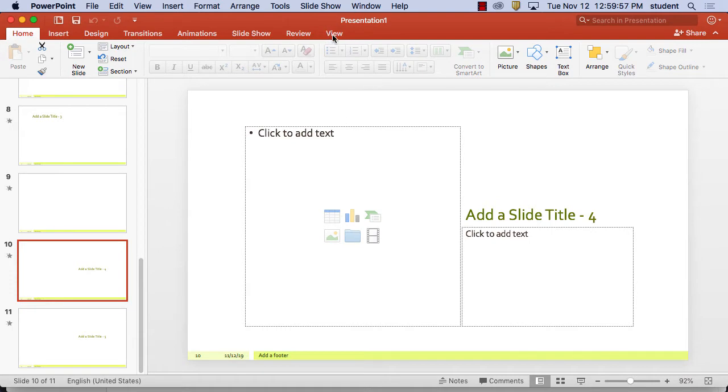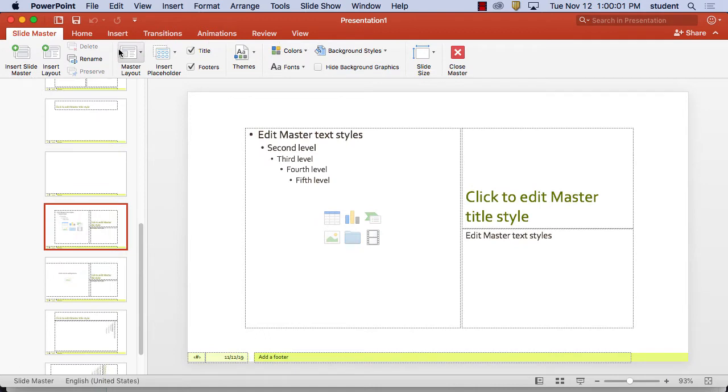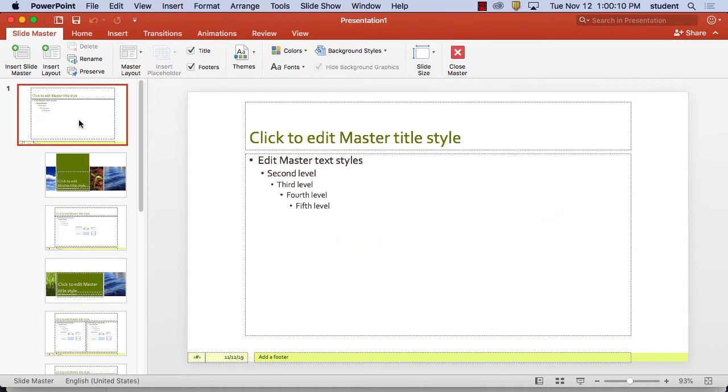So let's go to our master slide. I'm going to go under View, and go to Slide Master, and here's our slide master. In our slide master, we're going to go to the very first one. So go all the way up to the very top and click on this one. Whatever you add to this one usually goes on every slide. That's why we add it here. Notice it already has some footer at the bottom with the date already in there, but we'll alter that as well.